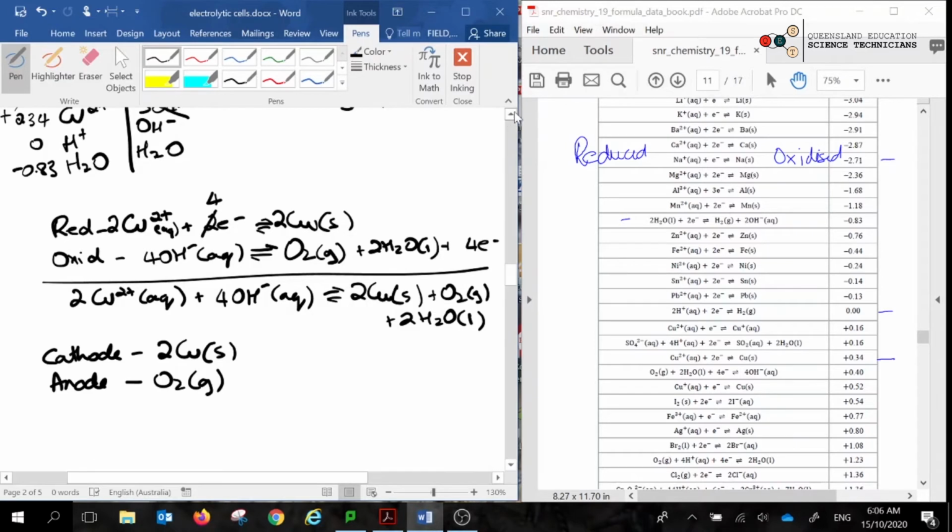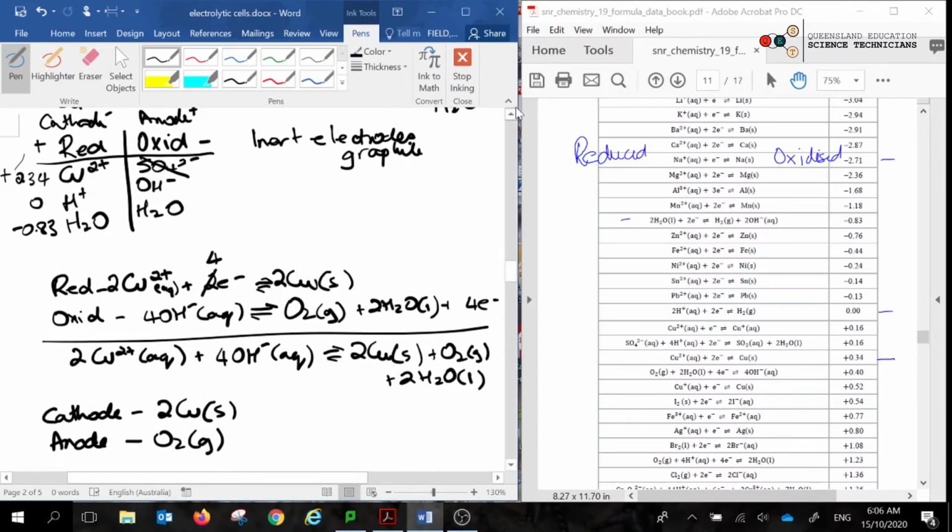In terms of concentrated, we can actually see, because this is quite negative, this is 0. It's still going to be with concentrated. If I'm increasing this, it's going to want to make even more of it, because remember, it's on the left. So if I'm increasing this, it's going to want to reduce even more. So it's still going to be the copper being produced, and we still don't have any competition occurring here.